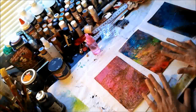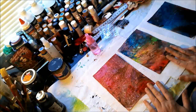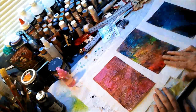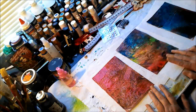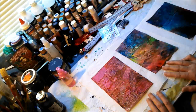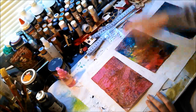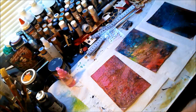So I want to show you this, and I'm going to take these pages outside on my patio and spray them with some fixative, and then I'm going to come in and work on my journal page. The theme of the journal page is I'm So Pretty, but I am going to base it off of my poster, and I'll show you that poster in the next segment, which says every woman loves beautiful things. I've gone through my stash up here, and I have several things that I want to attach to these pages. So that's where I'm going with this. I'm going to go spray fixative on these, and then I will be back.